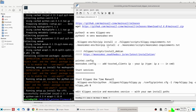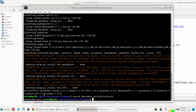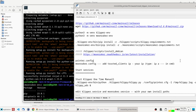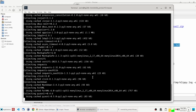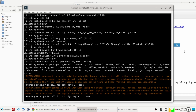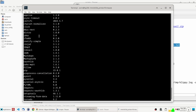Now we need to install the requirements for Moonraker. We can do this: source moonraker environment bin activate. Okay, so now we're in this environment. I'm going to do pip list. You see these are the modules installed. Now we're going to run this one, and I'm going to show that it's going to install a lot of packages there. Okay, it's done. See how many got installed here.